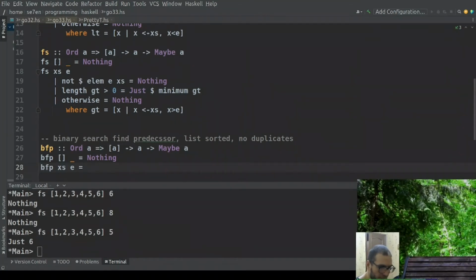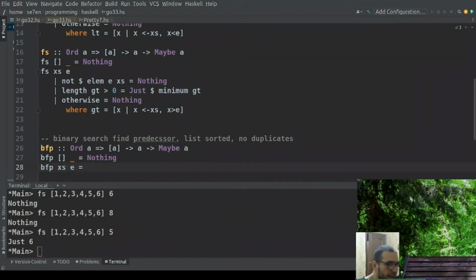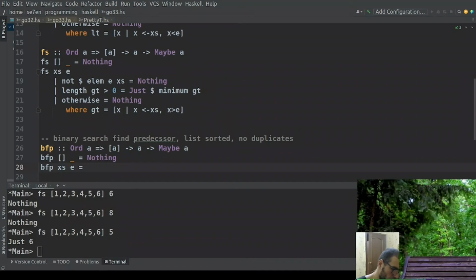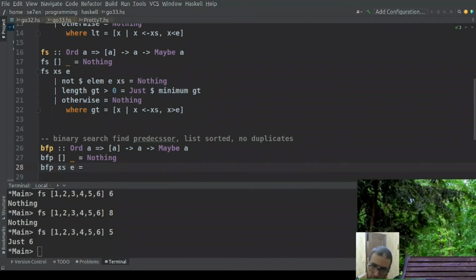So, we have some cases here. If our element is greater than the median, then we must continue searching for our solution in the right part of our median.